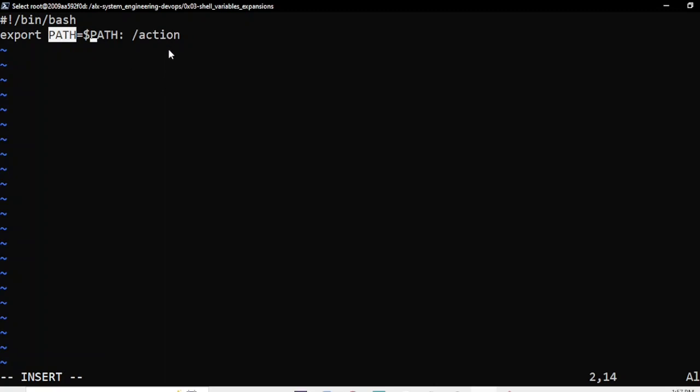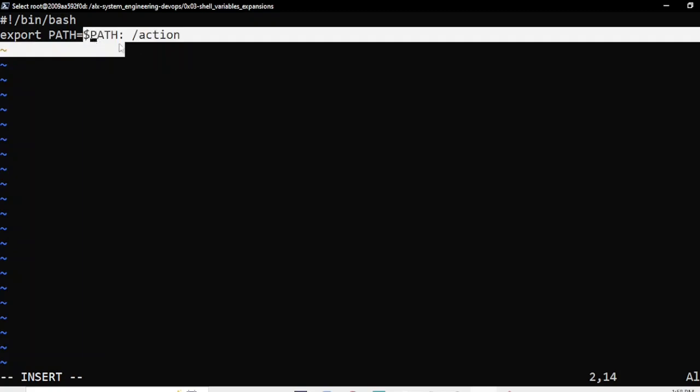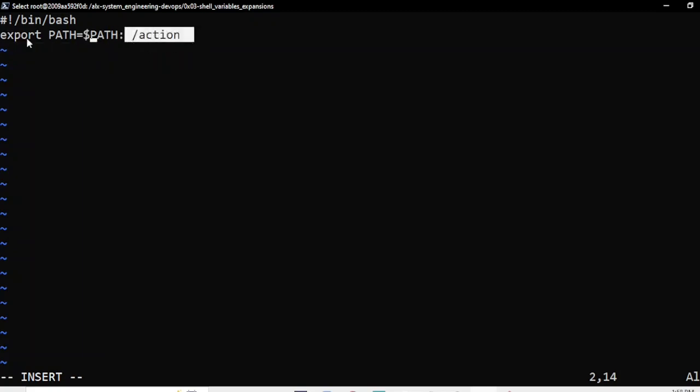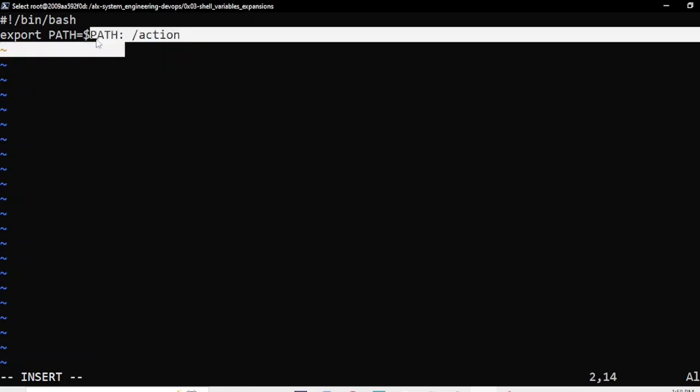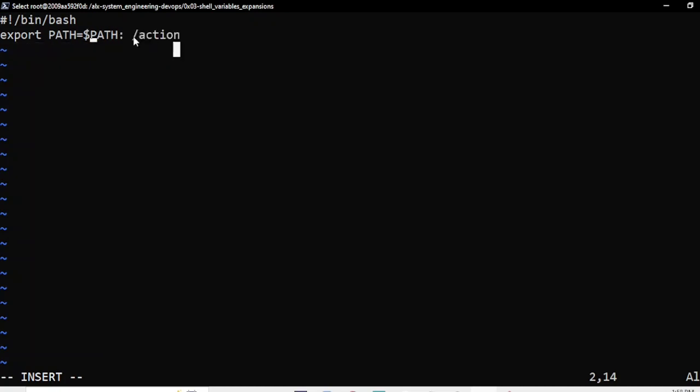Action should be the last directory the shell program looks into when looking for a program. So when the shell looks into our paths, action should be the last directory that we've added to these paths. I hope we got it. We've just added action to these paths. And then when the shell looks into these paths, action will be what it will look for last.